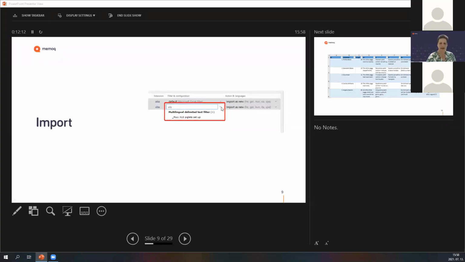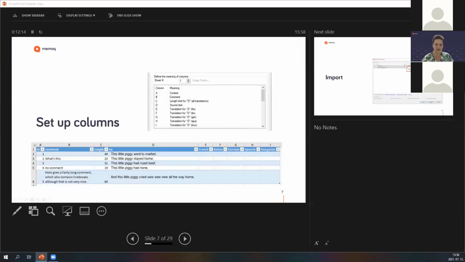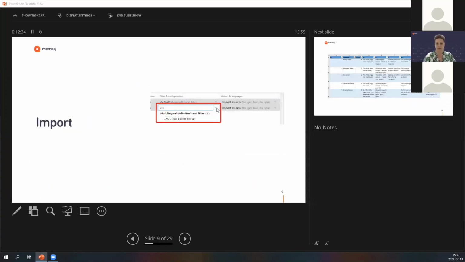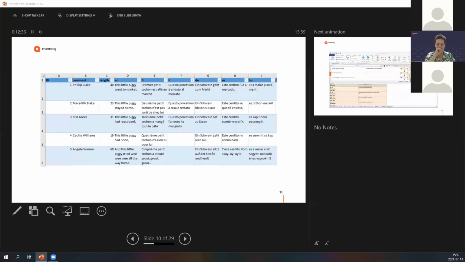Now, the file that I showed earlier only has the source. Another reason why this format is fairly popular is that it can also easily handle cases where in some of the cells you already have translations. And this is what I have here as an example.